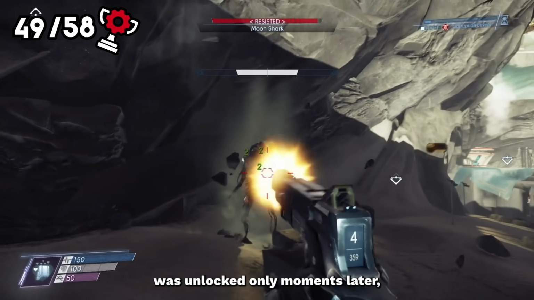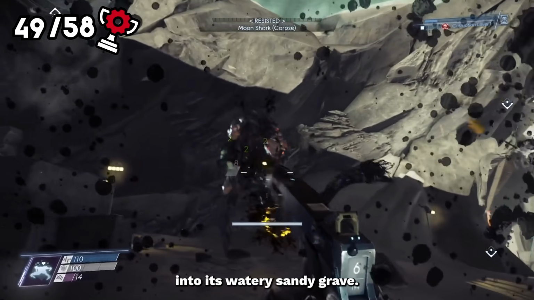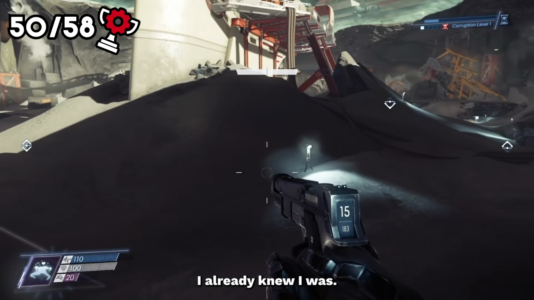However, our next achievement was unlocked only moments later, as finally, and thanks to a lot of firepower, we put a bastard moon shark into its watery sandy grave, and by killing one we unlocked the next achievement, Apex Predator, which thanks to my coverage of Maneater I already knew I was.